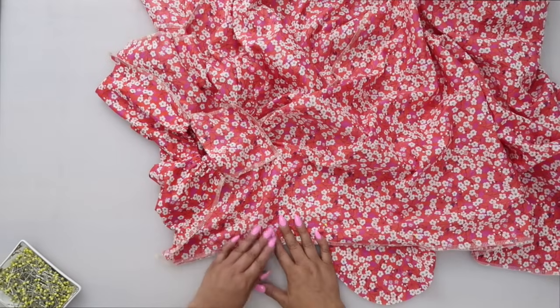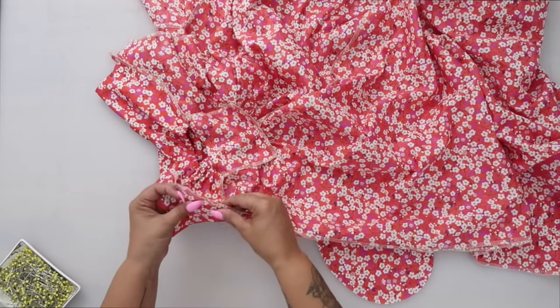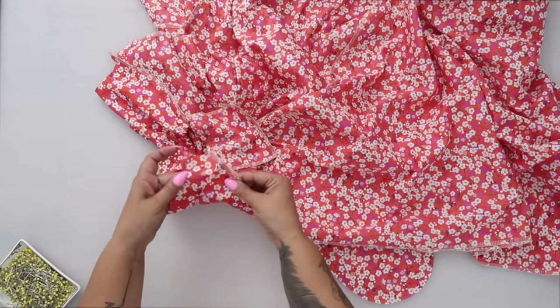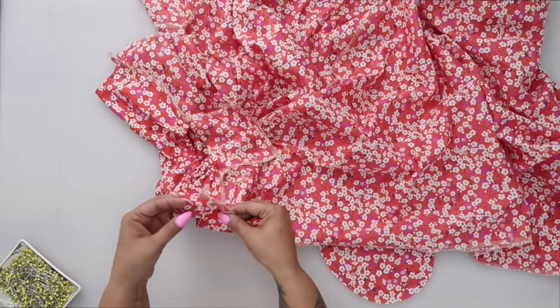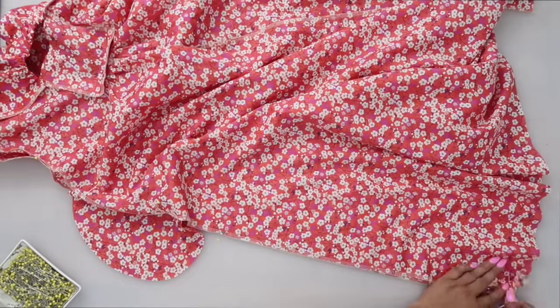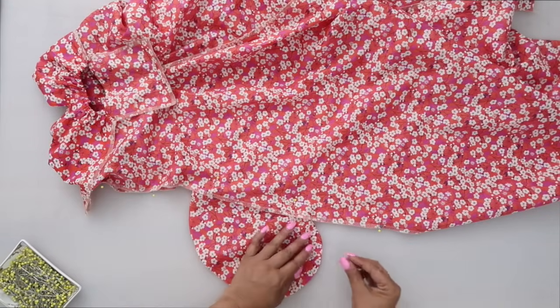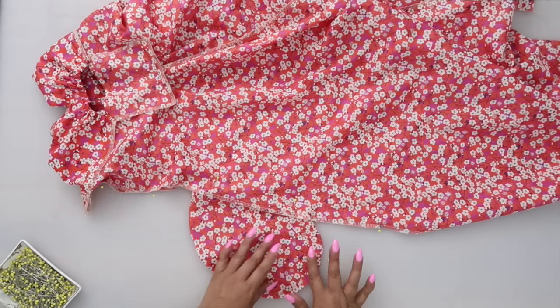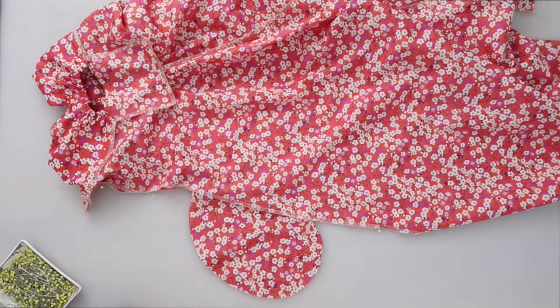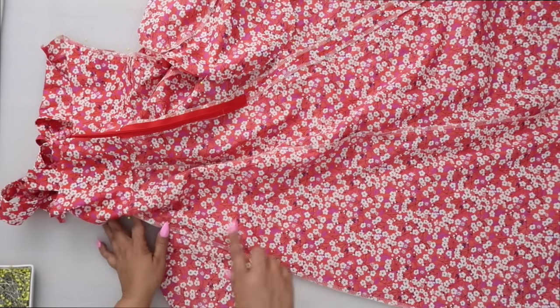Okay, now I'm gonna continue pinning. Now you have notches here, so you wanna make sure that you're aligning those notches. This top portion is meant to extend. Okay, now I'm just gonna go ahead and pin around my pocket so that I can do that all at the machine at one time. Okay, you're gonna go ahead and pin your other side seam and pocket the same way.